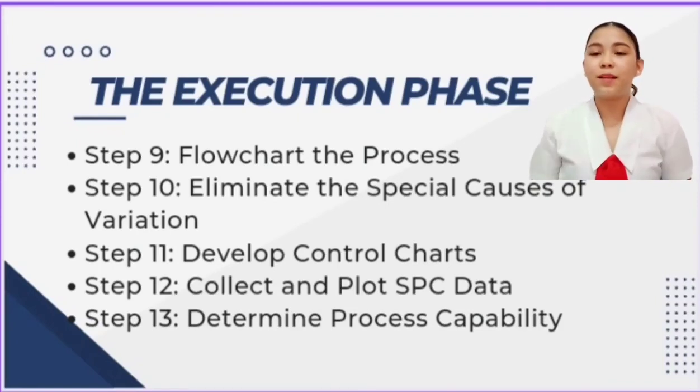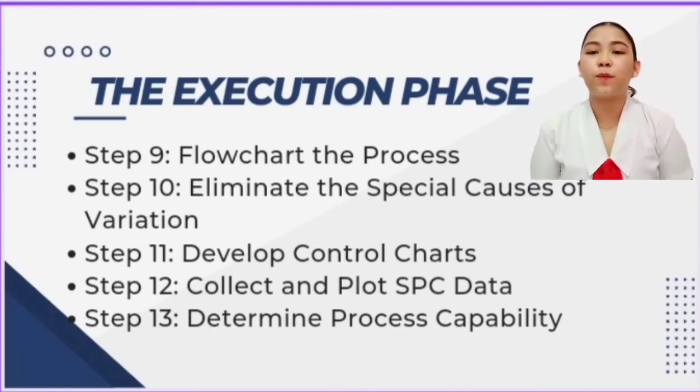Step 10. Eliminate the special causes of variation. Yung special causes of variation po is about sa process na hindi pa na-encounter before na nagdudulot po ng unpredictable factors. So ngayon po na alam na ng mga workers yung process, time na po para i-identify at eliminate yung mga special causes of variation.